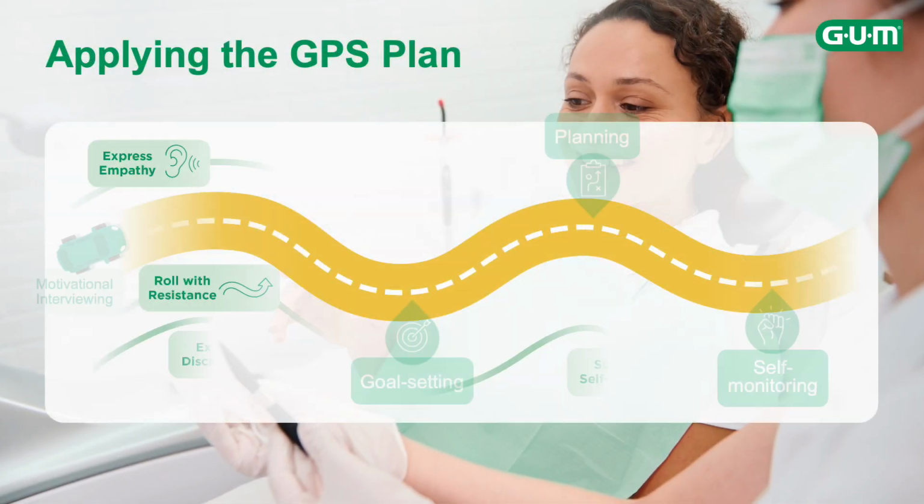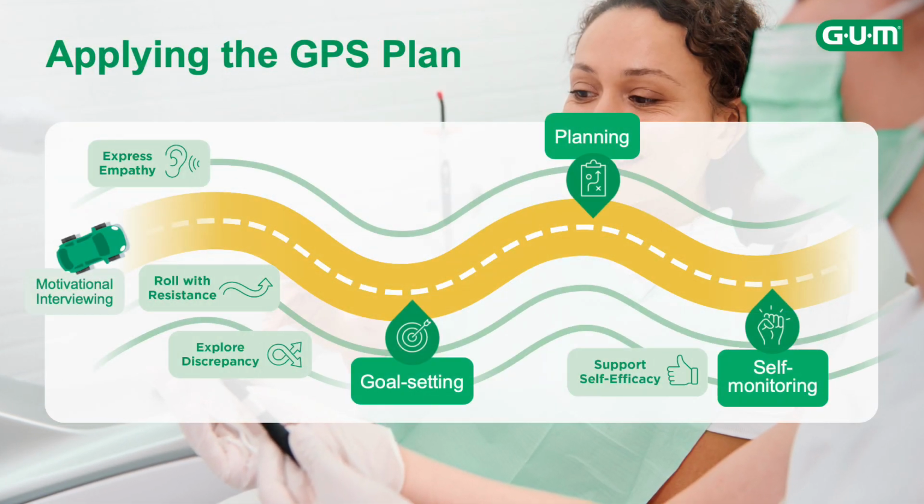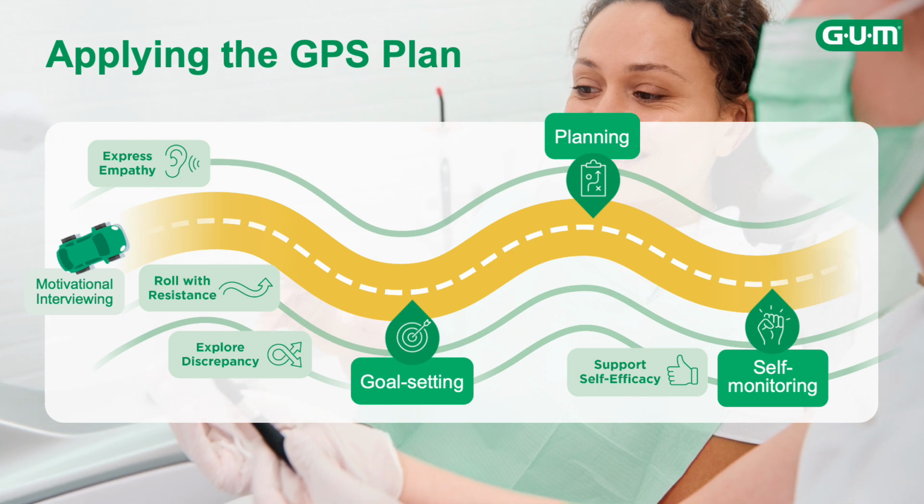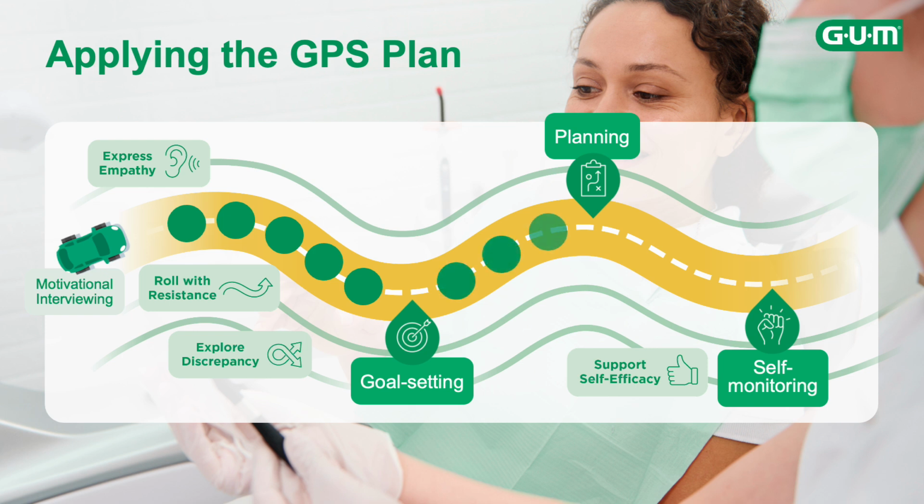Rather than focusing just on motivational interviewing techniques, we're now going to walk through the full GPS process. Remember, your role is to guide the patient, not tell them what to do. You're there to support their autonomy and motivation. You'll take a slightly more directive approach once you've helped them set a SMART goal, because that's where action begins.